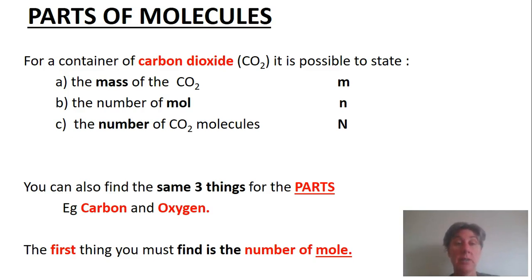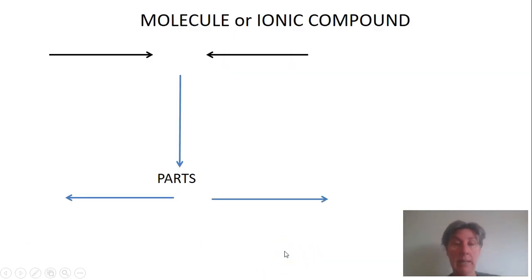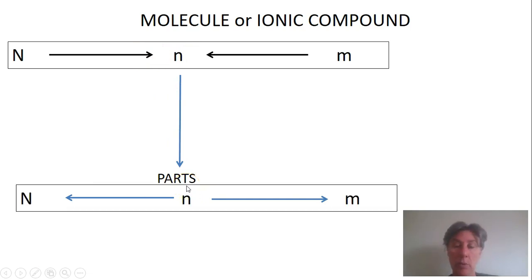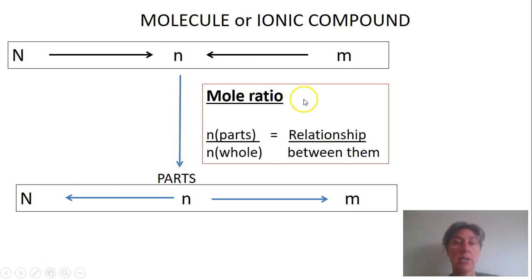Alright, so the first thing that you need to do when you're going from a whole thing to the parts is relate the number of moles. So once you have the number of moles, the number of groups of your whole thing, then you can work out the number of groups of whatever parts you're trying to relate. Later on we'll look at this where it doesn't have to be a whole and a part. We'll be able to relate moles of anything really, so you could relate parts to other parts. This relationship that we're looking at, this ratio, we can use for lots and lots of things.